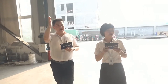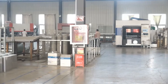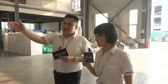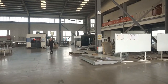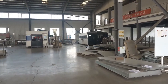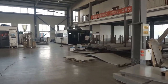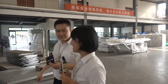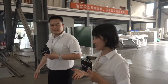This is our plant and our machine testing basement. All our new machine models will be tested, and you can see there is our cutting area. And you can see there are 2 machines. We use a fiber cutter to cut the metal. It will keep the accuracy. It's a lot better than other traditional cutting methods, I think. So today we may see the cutting process.